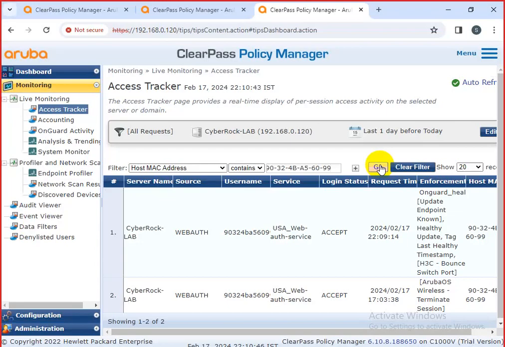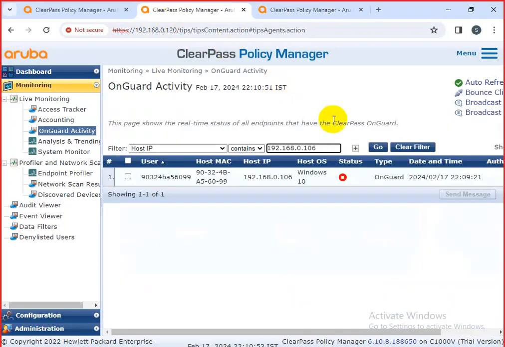I need to reinstall my OS because the OS is damaged. That I'll show you in this. My laptop should be connected, but wait. OnGuard is not coming.